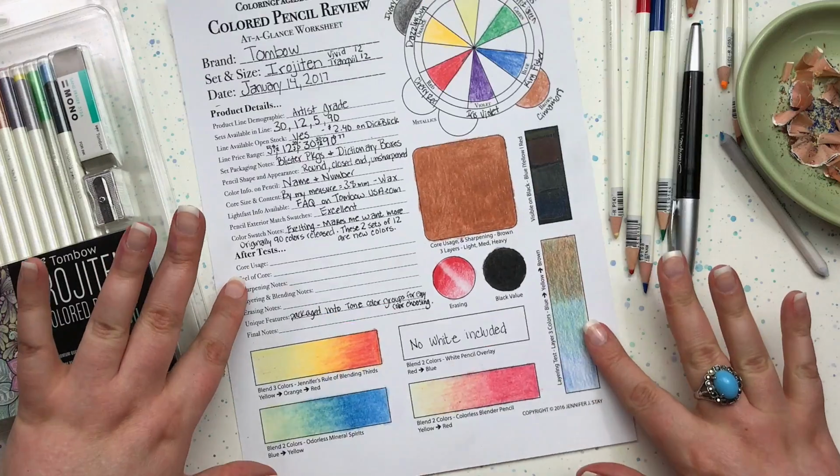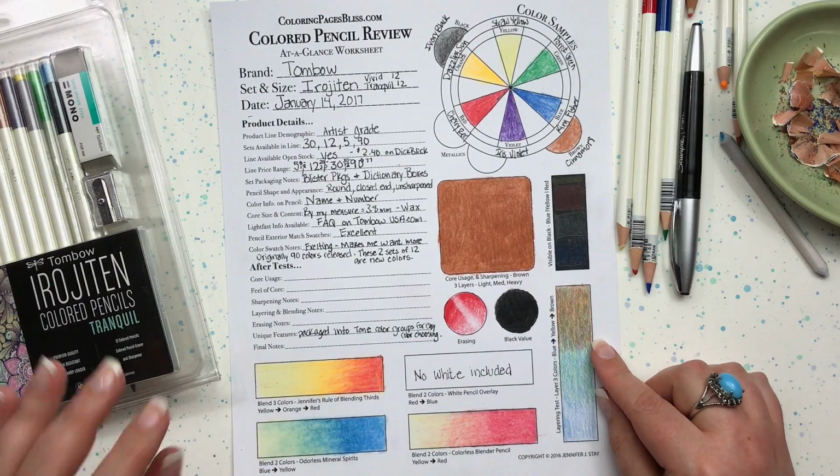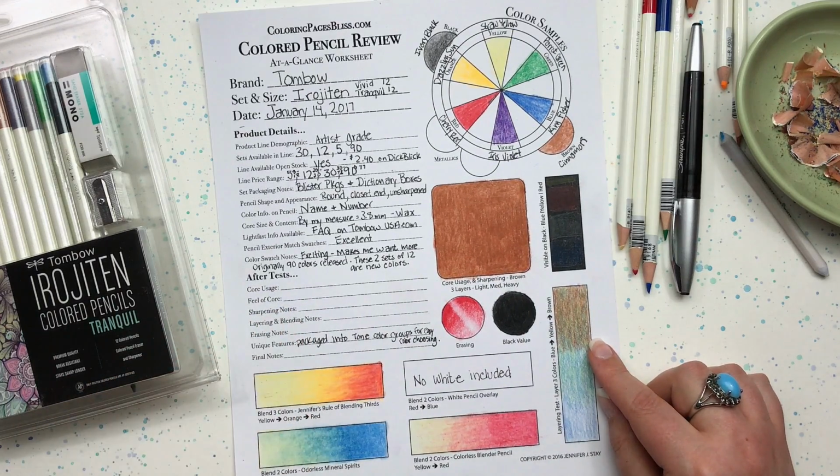So there you have it. That is our worksheet with the Tombow Irojiten pencils. I'm going to go ahead and fill out some of the questions here and we can talk about it.